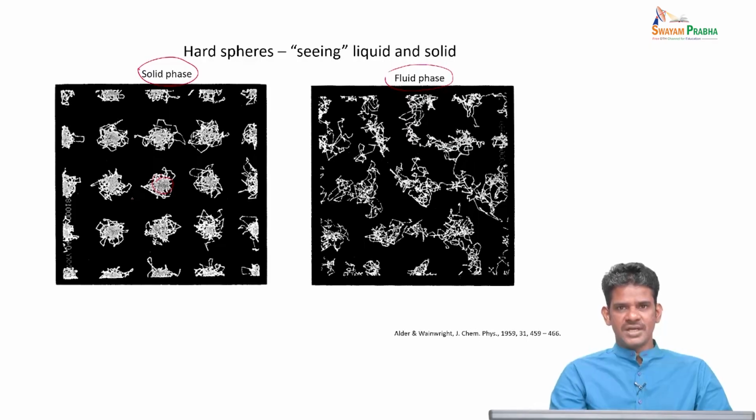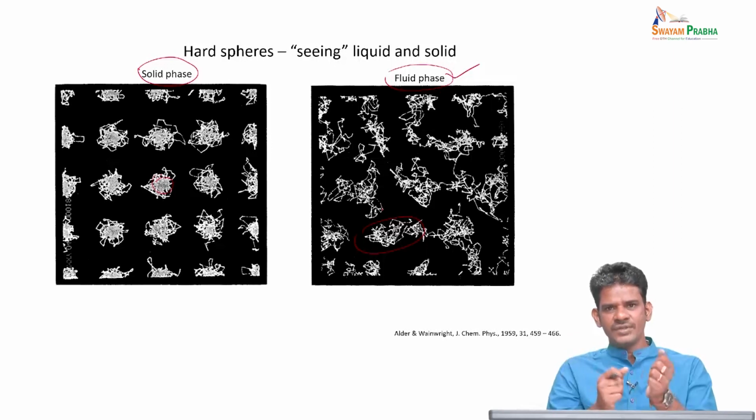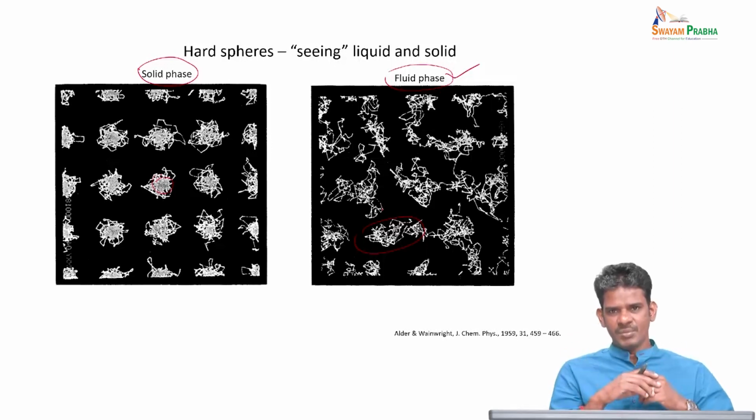So that's how you think about how a solid would look like microscopically. Whereas if you look at fluid phase, in other words liquid phase, you see here, even though you start with the initial position and the atom starts moving about, they start diffusing about from their initial position and they continue to diffuse. So they do not remember what their initial condition was. They continue to explore whatever space is available. So this jiggling motion, constantly colliding with each other, is very characteristic of a liquid behavior or a fluid behavior.